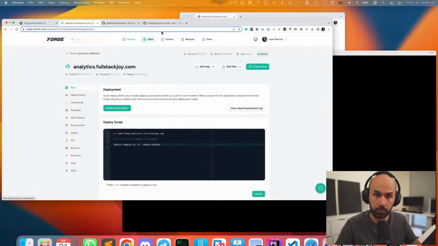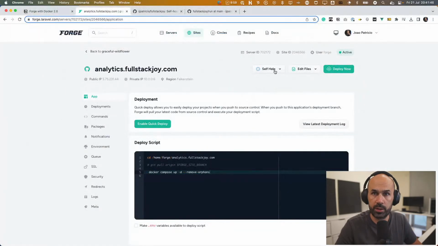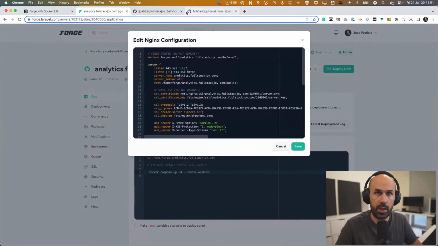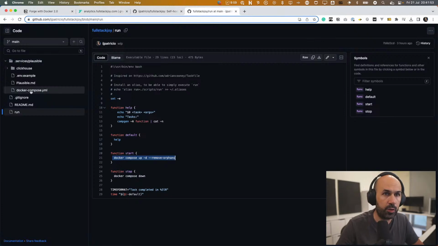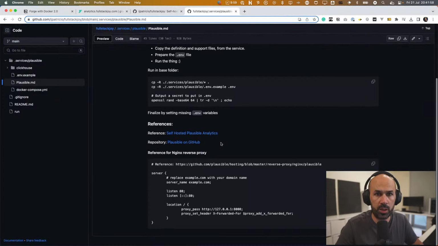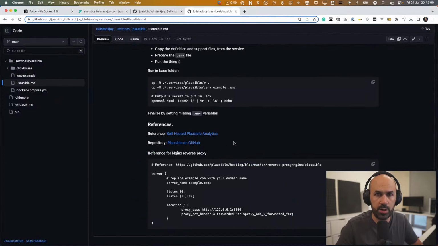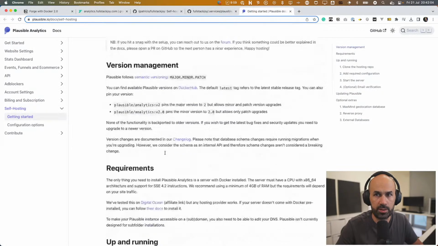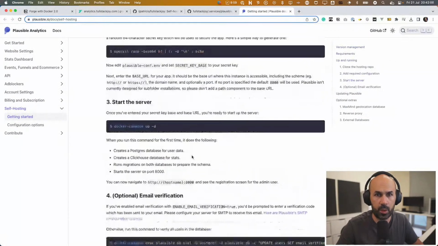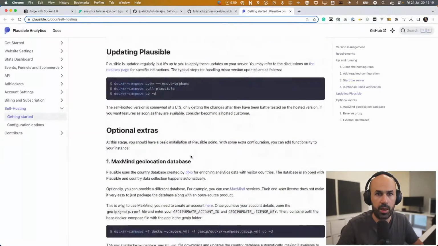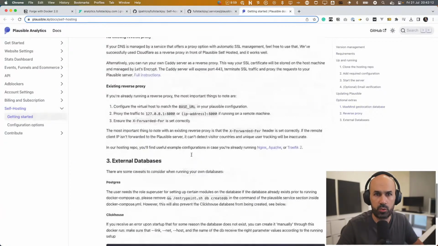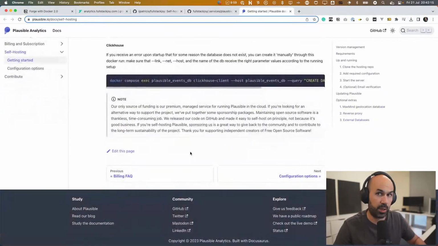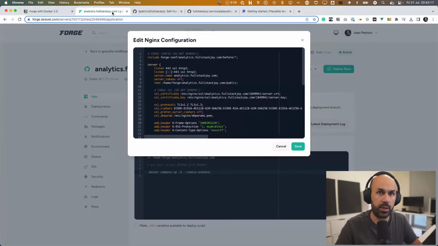So what we're going to do is edit the Nginx configuration, and if you want to find this, go to the Plausible readme, there are instructions there. The reference comes from the Plausible installation page, and that's where this template or recipe is being generated from.